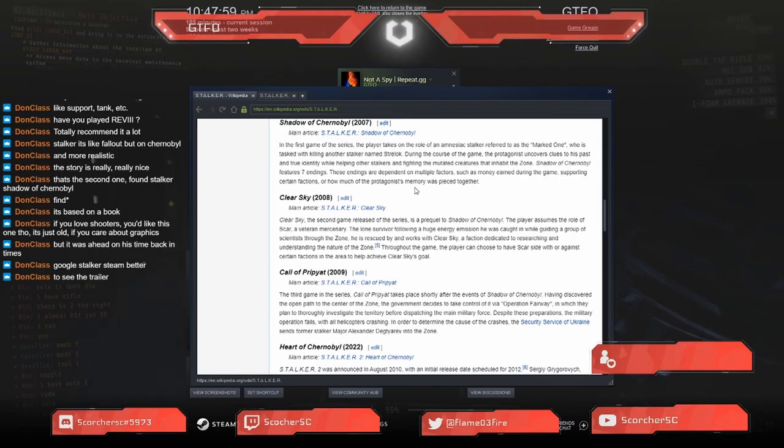Sentry's good. 80, I guess. You get all the resources in there. Protect this uncovered password and you help another stalker fight and you take creatures in an epic zone. Shadow of Chernobyl features 7 endings. Jesus! Money earned, support, and start earning. Just to get it from the sky.